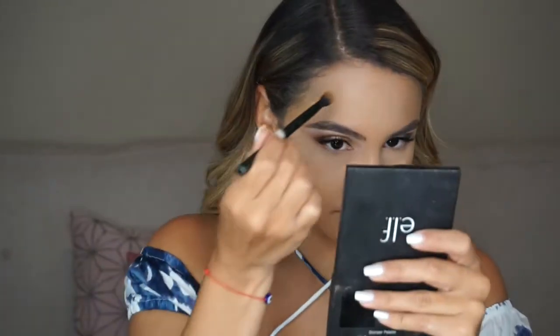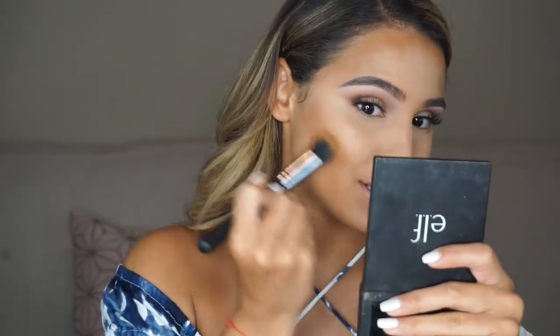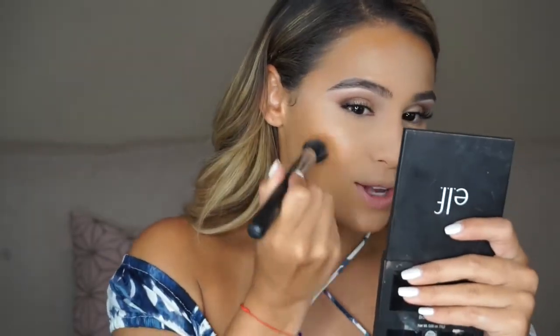I put the most product on the outer edges of my forehead, then use whatever's left on the brush in the middle so it doesn't look muddy. Once I have my lines laid down, I switch to my Morphe M436 small stippling brush and use little circular motions to blend the contour out. I lightly blend it upwards and do a little smile to bring some up onto the cheekbones, because if you don't blend it onto the apples of your cheeks, you'll have a weird harsh line. You want to blend it up a little — it gives the skin a nice bronzy glow as opposed to a harsh line under your cheek. Then I blend out the forehead the same way, pushing it into the hairline.